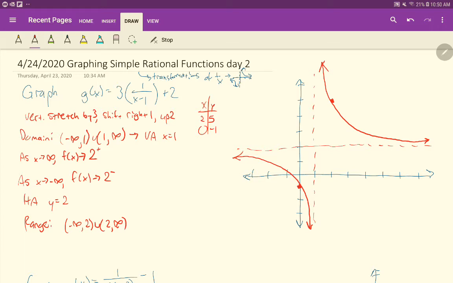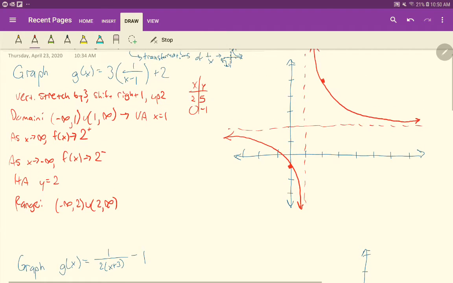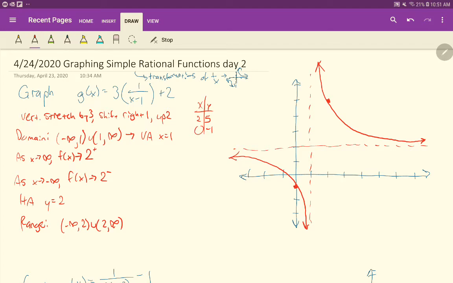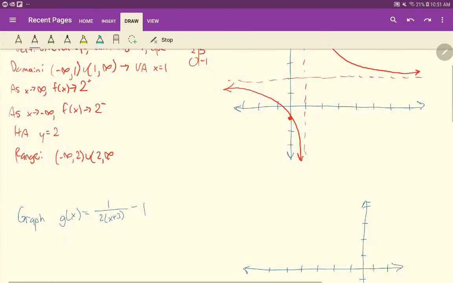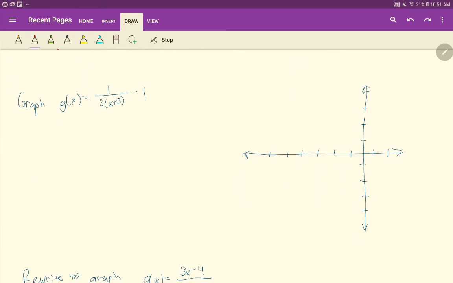Okay, so you'll notice here as well that our normal vertical asymptote for 1 over x is at 0, and the normal horizontal asymptote is also at 0. The shifts tell you where those horizontal and vertical asymptotes shift to be, right? So going right 1 and up 2, you can see that there's our new crisscross of the horizontal and vertical asymptotes. So we can use that, for example, down here in this one.